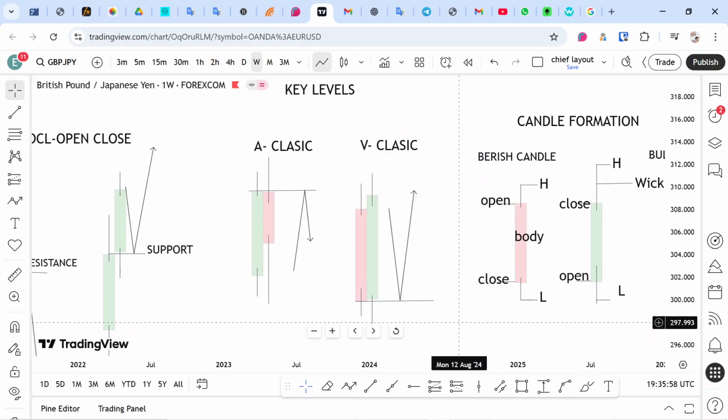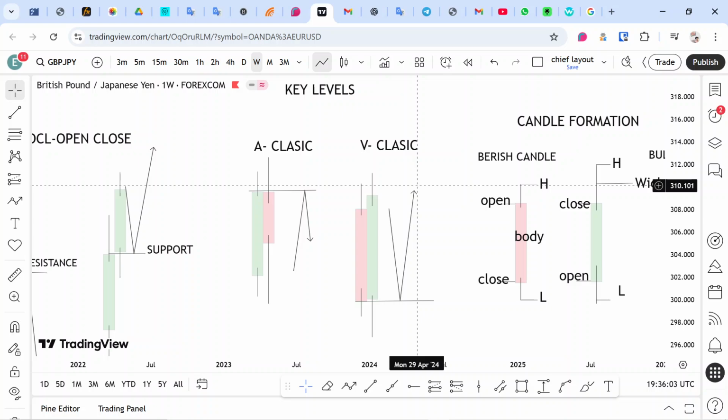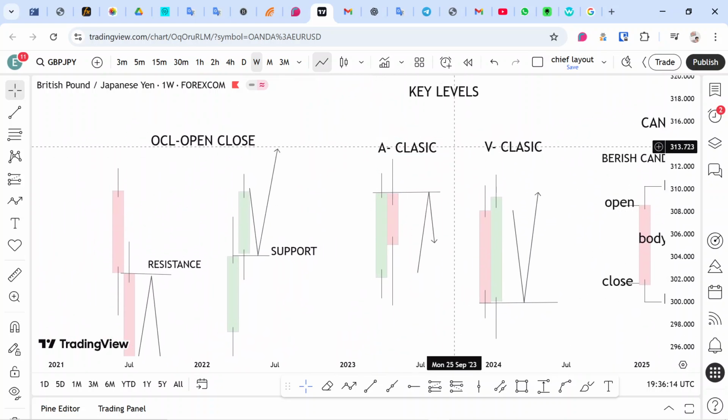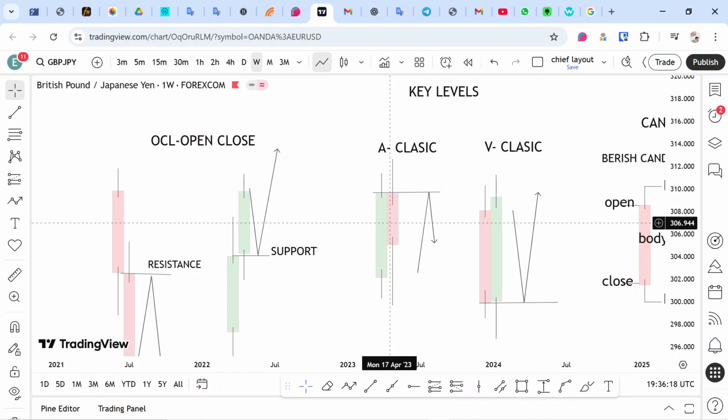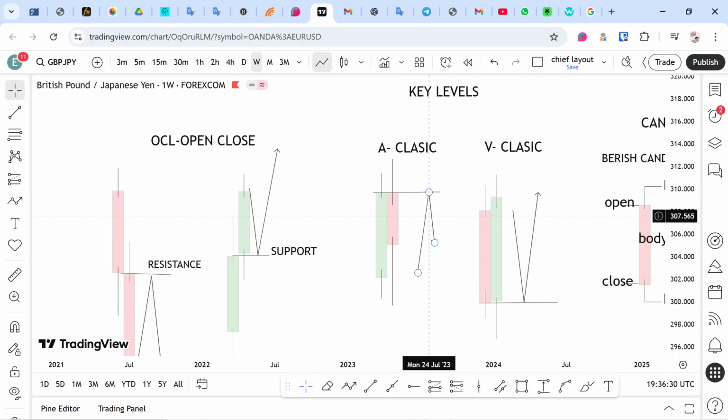So now, if you go to the line chart, you see a level like this, a V level. So a classic V is called a support level, and it's a combination of a sell and a buy candle. Then a classic A level is called a resistance level, and a resistance level is a combination of a buy and a sell candle, which is a bullish and a bearish candle printed simultaneously. So the top there is called the resistance level.